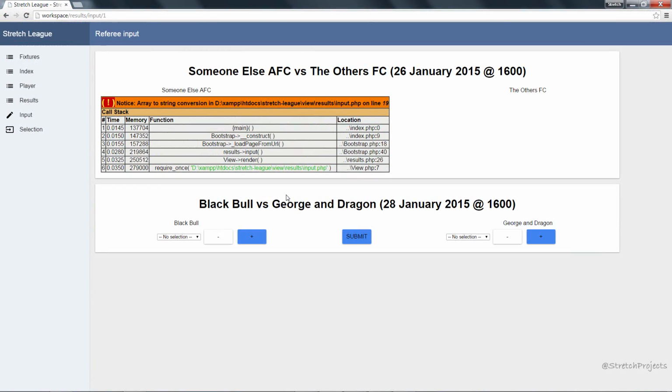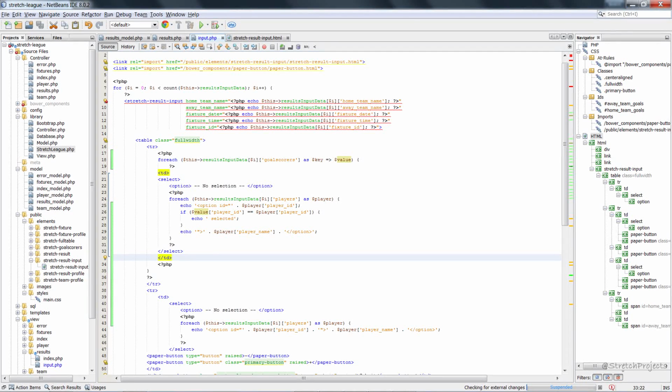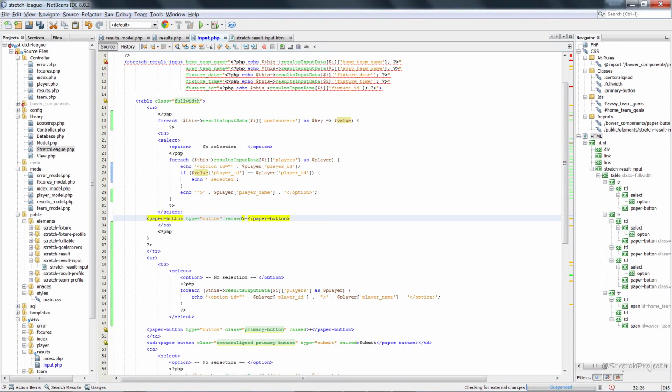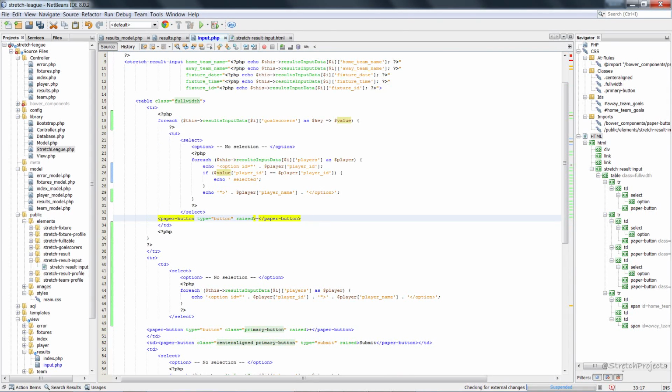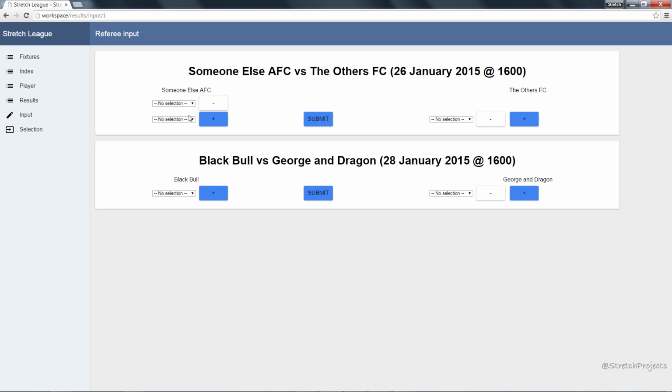So if we refresh again, we're going to get this additional drop down box. Now the next thing I want to do is to actually move this button so that we are only able to remove elements which already have a goal scorer recorded for them. So the easiest way to do that is to simply move the button from down here up just after that select statement. If we refresh our page again, that's going to tidy that section up for us as well.